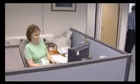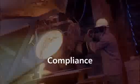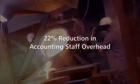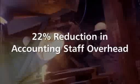The improvement in the timeliness of data and the quality of data is dramatic. With our previous system, we probably would have been 7 days after the month end, still trying to pull our accounts together. Our period closed on Saturday, and on Monday at 8 o'clock we had the top level figures just driven straight out of the system in real time. It improves VAT reporting, bank reconciliations, statutory responsibilities, so that's a major benefit to us. The size of the finance department is now 7 people. That's 2 less than we had 18 months ago. So we've saved 2 man years of cost.